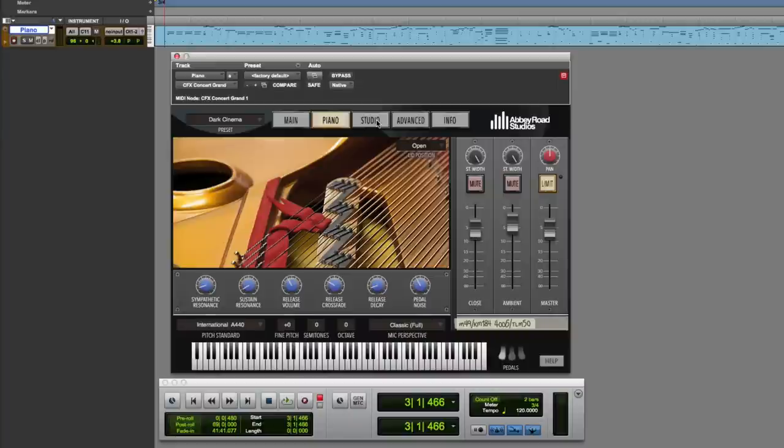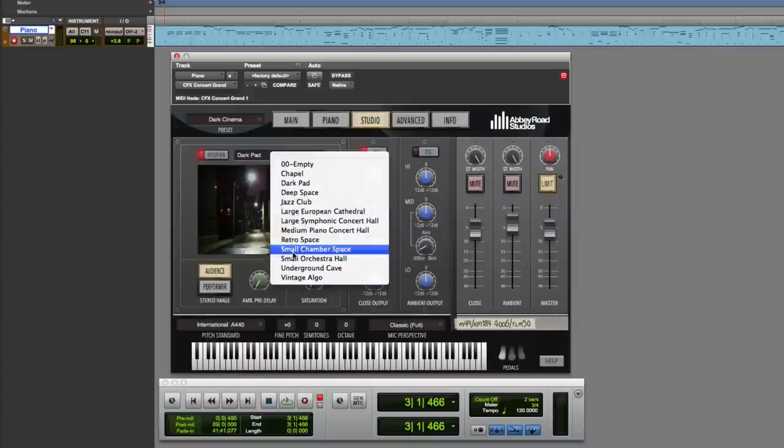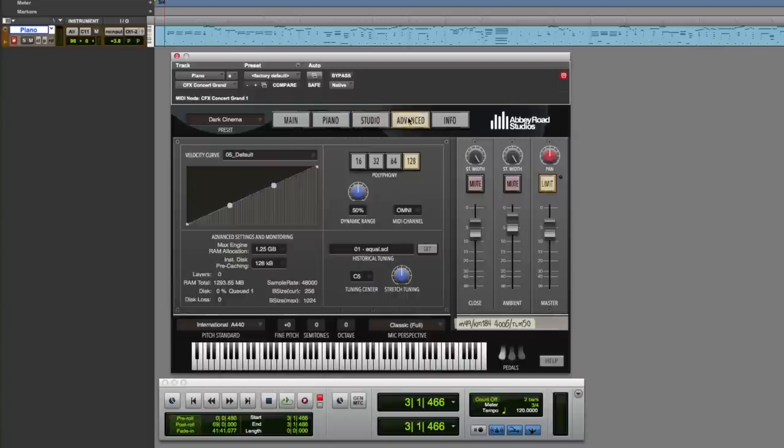Now, in the studio section, I basically have my ambience controls, and I can apply effects and apply an ambient space to change where this particular piano is spaced, if you like. Lots of different types. I've then got my levels and saturation. I've also got a really nice feature where I can change the stereo image from the performer's ear view, if you like, to the audience ear view, for lack of a better phrase. I've got an EQ for both my close mics and my ambience.